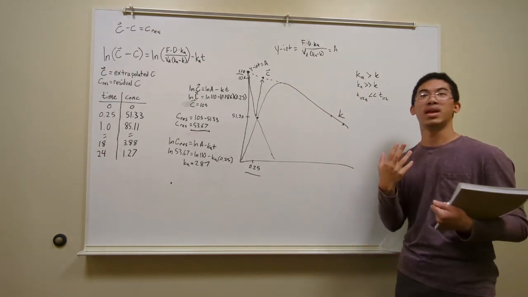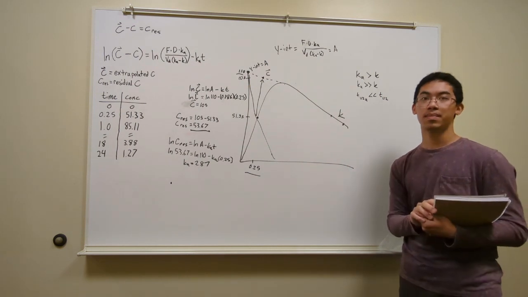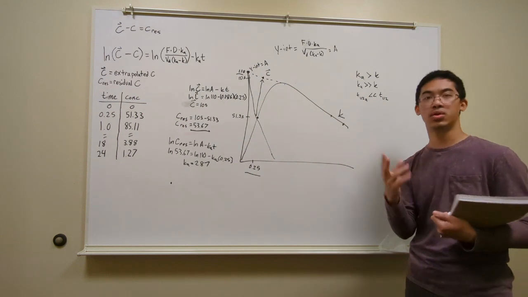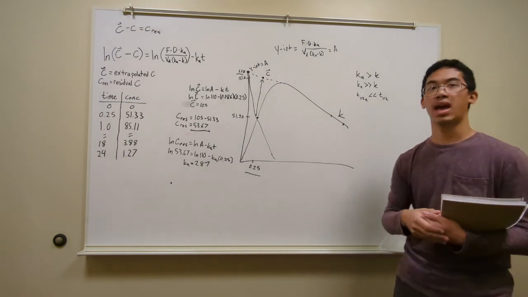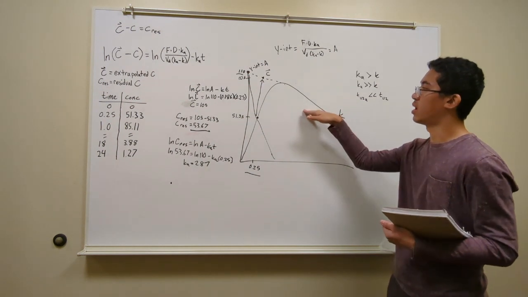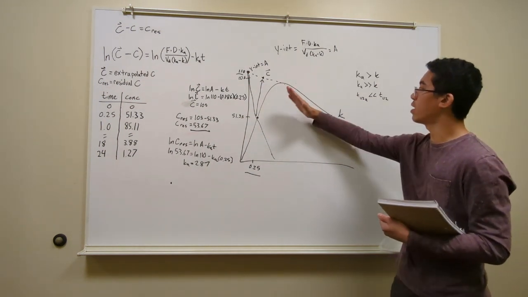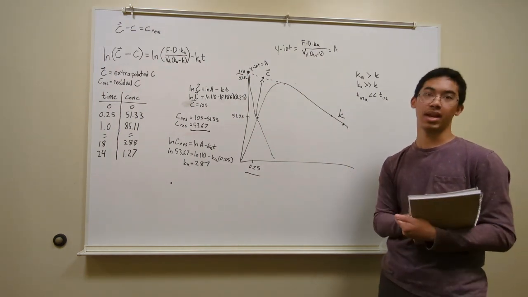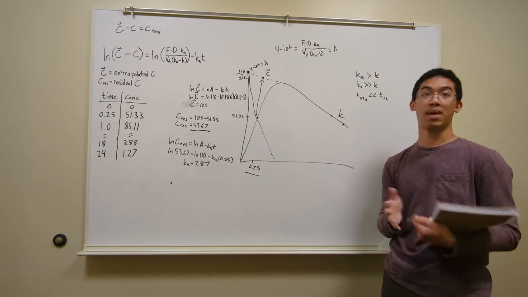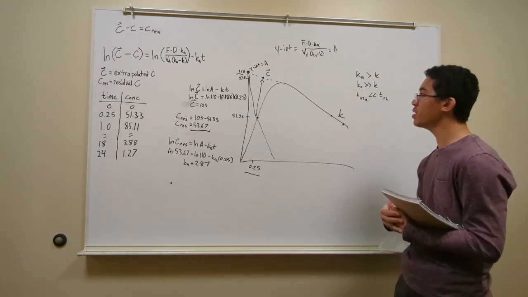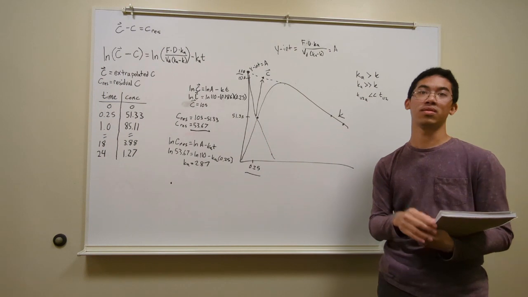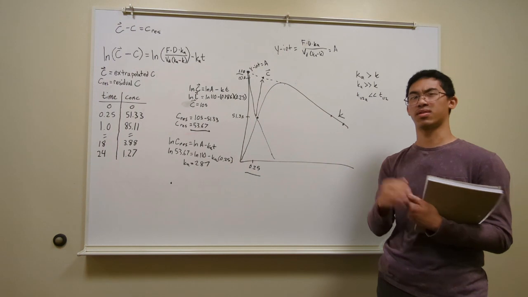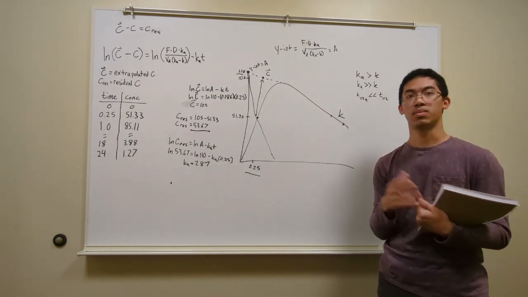Now, in order to make sure of that, which is the second part of the question, you would have to do one of two things. One, you would have to find an IV dose and compare this K to this K. If it's parallel to the elimination one, that means it's limited by its elimination. And if it's parallel to this one, it means it's limited by its absorption. I'll get into that in a second. The other thing you could do is use the same drug but a different formulation, with the same route of administration. So for example, you could do sublingual versus oral in order to solve for it.